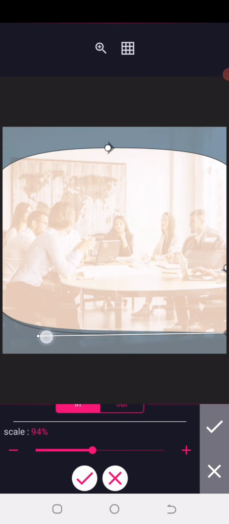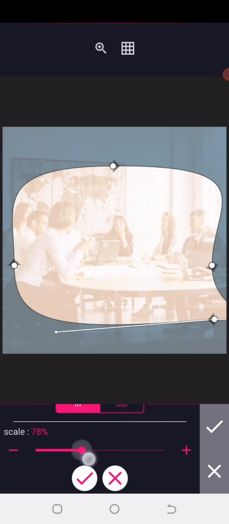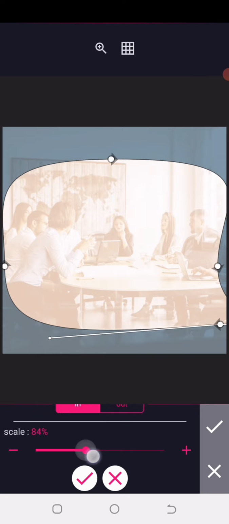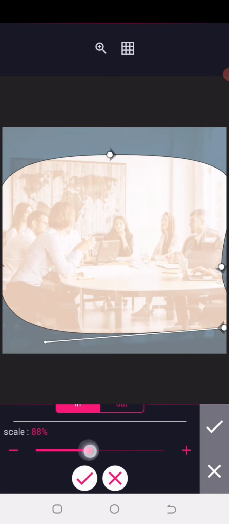Okay, when we reduce, we should be able to have the stuff just like this. So when we have the stuff, we can increase, but before that, let's just have it the way we're supposed to be. So this should be like this.